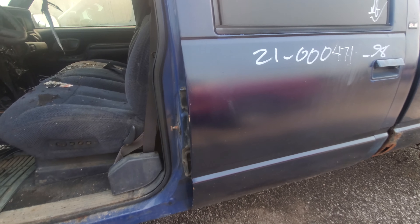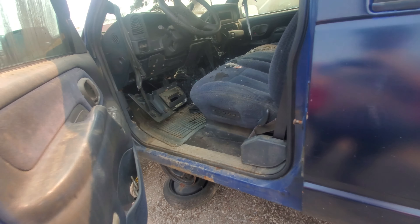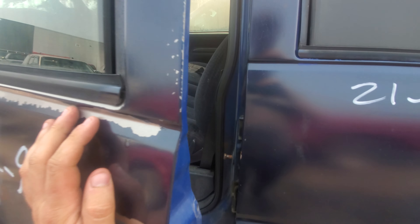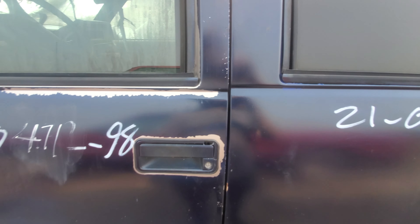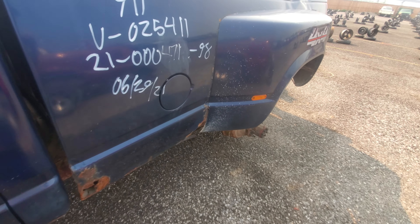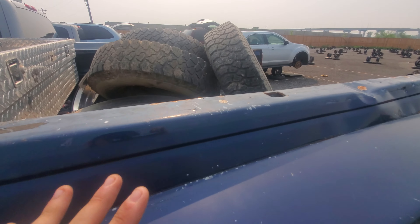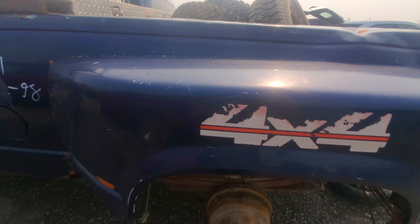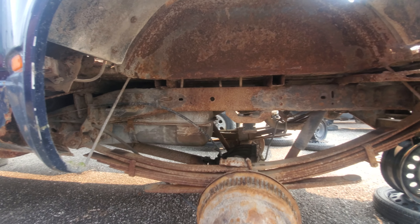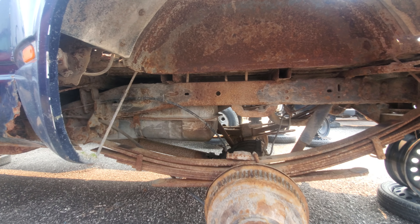Maybe it was blue from the beginning, actually. Maybe this door was just replaced - I don't know. And your typical door hinge problem on these GM trucks. New calipers on the front, though. Box rot - pretty bad. Has a toolbox in the back, bolts and stuff in it. And as you can see, more dually wheels which would have came off the back of this piece. A lot of rust - nothing serious, but a lot of surface rust on the front. The frame.